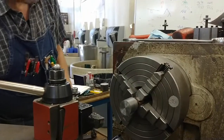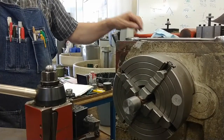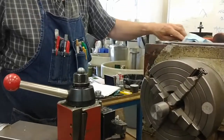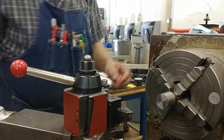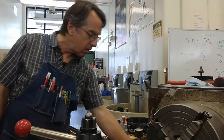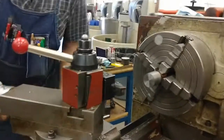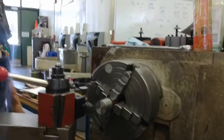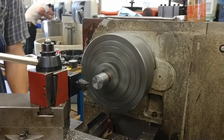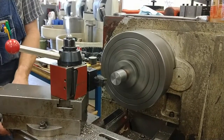Now we'll go for our diameter. And what am I doing? Oh, I'm changing inserts. Changing over to my finishing insert. Go for a relatively fine feed, 3 or 4 thousandths. LCS2W. And this is for my major diameter. This is about 1 inch 550, so I'm going to go down 30 thousand for my test cut.